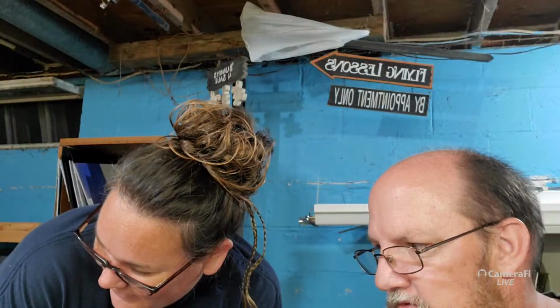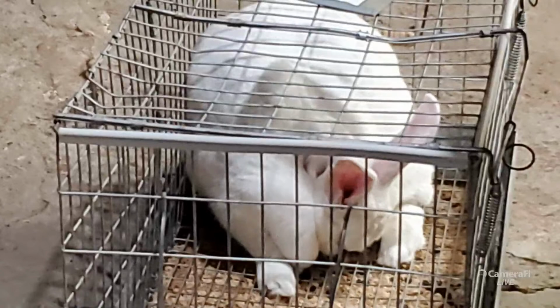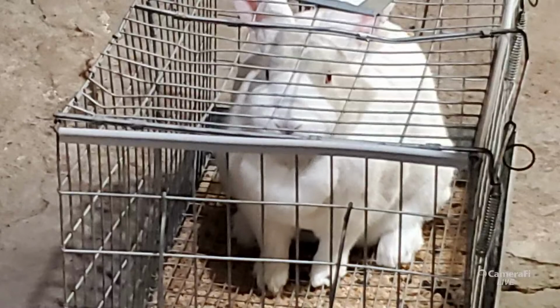She looks like the Cadbury bunny. Look, it's going bump, bump, bump. It's doing the Cadbury bunny thing. Check him out. Where's your Cadbury bunny egg? Down there? Is that where your egg is? Maybe that's what we should name you, Cadbury. She looks like a Cadbury bunny. We'll name you Cadbury.